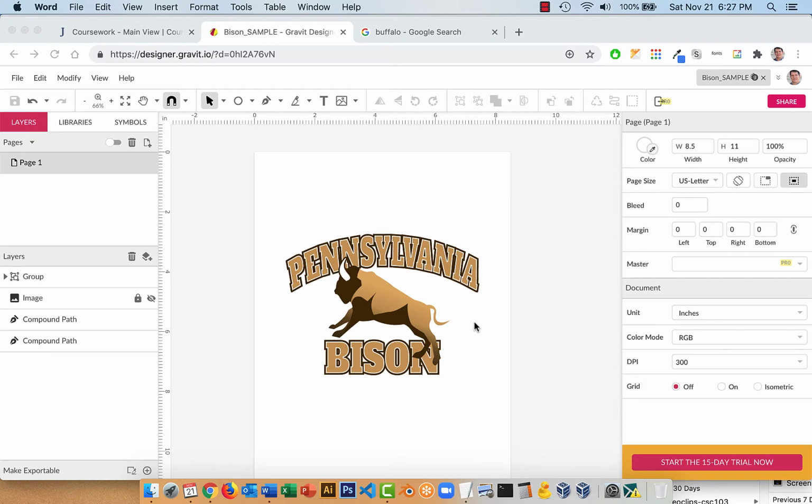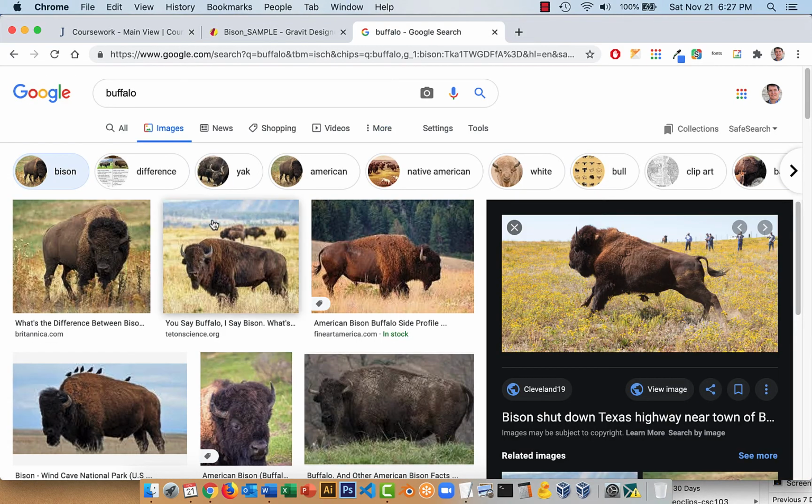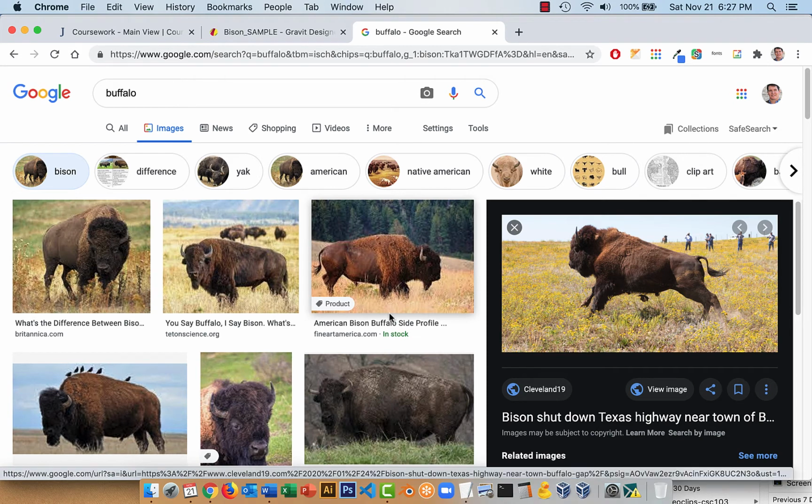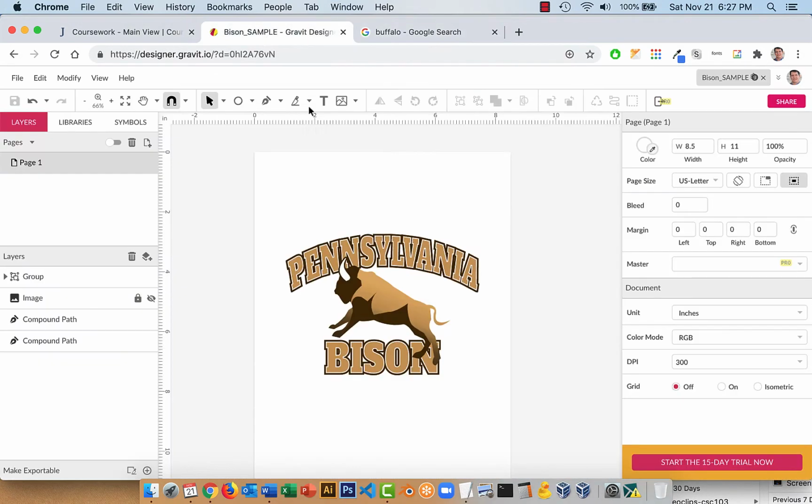What I'm going to trace is a real picture. Instead of tracing something that's already a silhouette and probably is already copyrighted, trace something that's actually a photo. So when I search for something, I'm going to take it from a real photo. You might say, well, isn't the photograph copyrighted? Well, yeah, probably, but no one's going to know that I traced an outline of a buffalo from a photograph. They'll never be able to identify that, so I'm still making my own artwork from it. I just wanted to point that out.